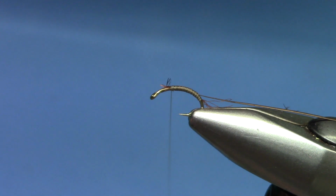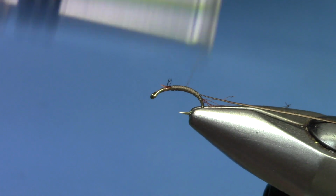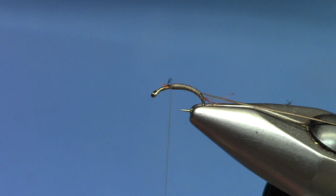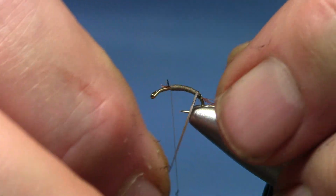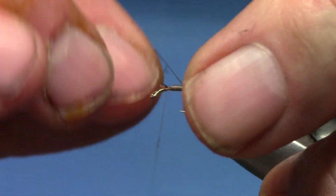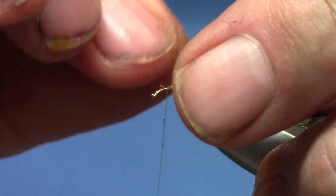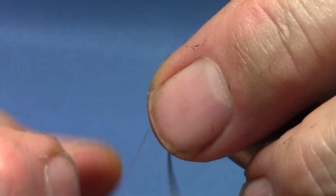I'm going to go ahead and flatten the thread a little bit and introduce something of a taper. If I was tying this on 18s or 20s, I definitely wouldn't need to do that. And now I'm just going to come forward with that peacock quill. Now, having used that tan thread, if I get a little gap and it shows through, it's just going to look like more of the segmentation. That's why I didn't use black thread.